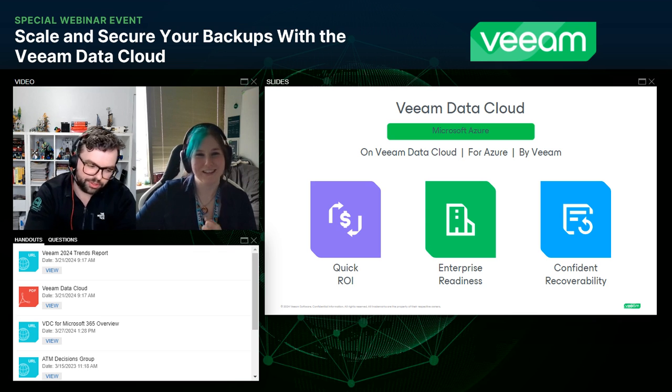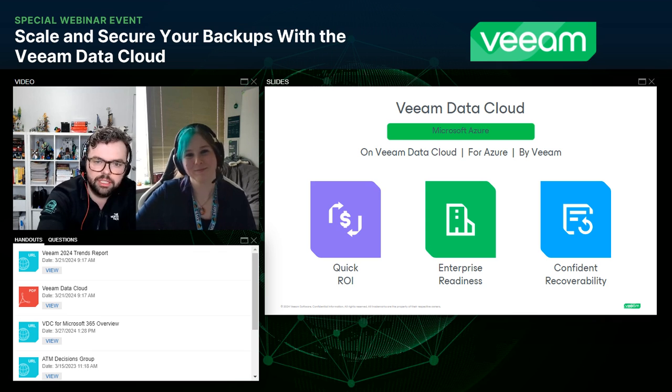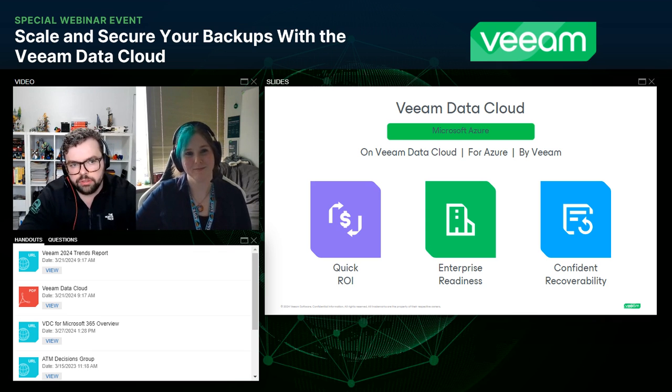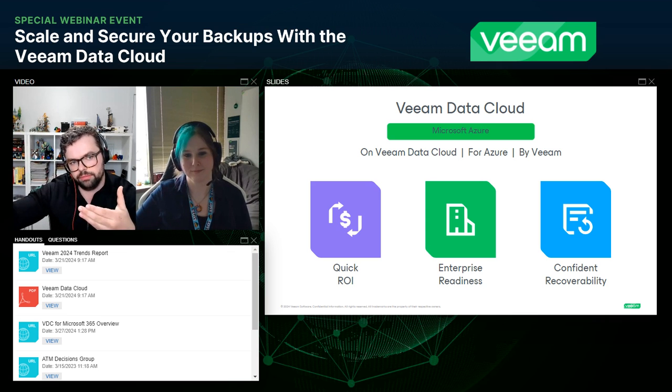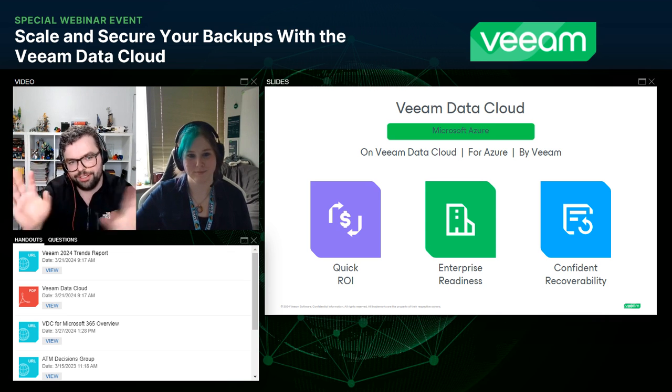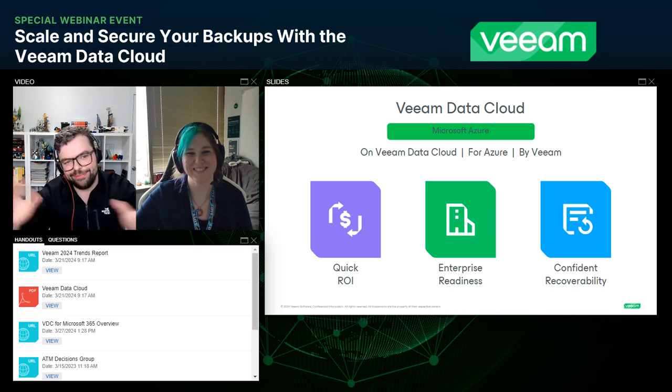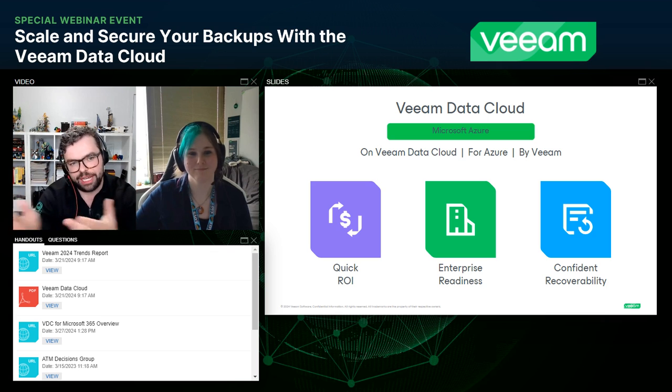I think what's cool about this one as well is that you have a central control plane for all of this. So Veeam Backup and Replication traditionally was able to link into Veeam Backup for Azure, right? Now you don't have to worry about that anymore. The Veeam Data Cloud piece can just handle that for you. You just have one web interface. And because we are locality-wise going to be in the same Azure region as you, we'll be able to back up your data. And it's a very nice, simple process.